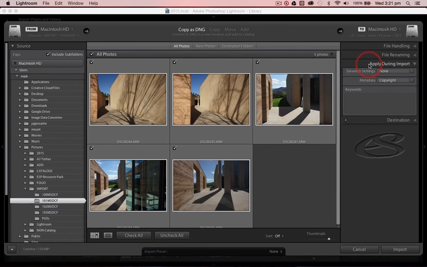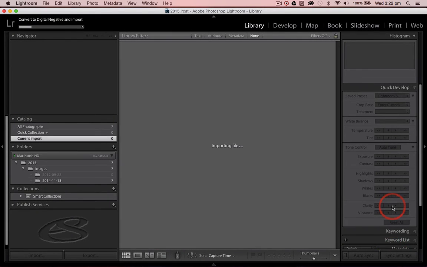What will set these images apart from the others, however, are the keywords. This will help me find these images instead of other images. Okay, so the name of this location is Tarawara. It is a gallery and it is in the Yarra Valley. Okay, and that should be enough to help me find these files. It's always probably worth just double checking that you've got your spelling correct. Obviously when we're looking for them, that will help. Okay, and so now we're ready to import these files. We just click on the import button.